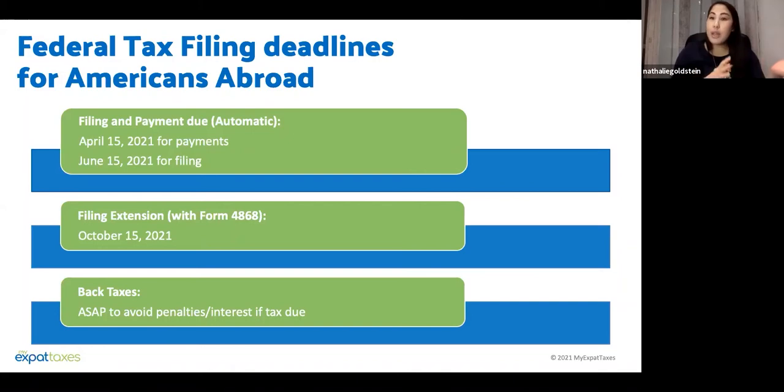So also, if you haven't filed taxes before and now you're thinking, oh, I should have filed taxes, I might be in some trouble, don't stress too much. Just make sure you file your back taxes ASAP to avoid penalties or interest. I don't think it'll apply for most of you in this group, but if someone has been abroad for quite a while and you haven't filed taxes, there are amnesty programs from the IRS. One is called streamlining. We offer that as well. Essentially you only need to file 3 back years of taxes and 6 back years of FBARs, and then you're fully compliant. Even if you haven't filed for 10, 20 years, the IRS says, okay, only 3 back years and you're good to go. So something to keep in mind if it applies to you.